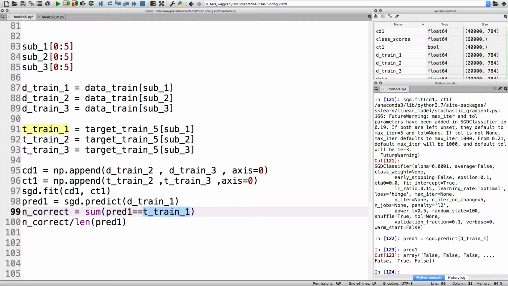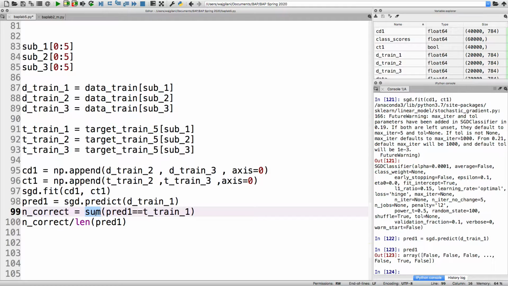So what ends up happening is the first element of predict1 is checked to see if it's the same value in t_train1. If it is, that gives us a true. If it's not, that gives us a false. Then it goes to the second element against the second element, third against third, and so on and so forth. Again, I'm doing this without a for loop. Now, this is passed into a sum function. What is that all about? These are Booleans, right?